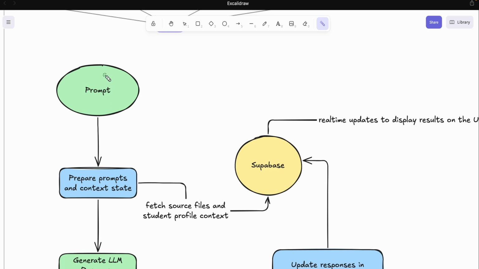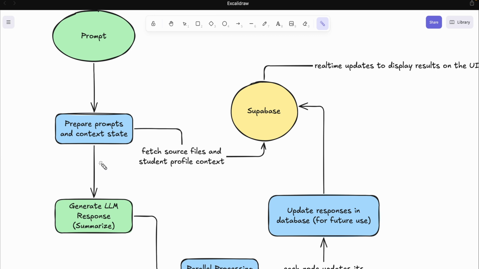So when the user enters some query, we generate a prompt. I'll show you how that prompt is generated when we go to the code part. Once that prompt has been prepared in a particular format, which we already designed during our development phase, we did a lot of iterations and finalized a prompt that works for our use case.